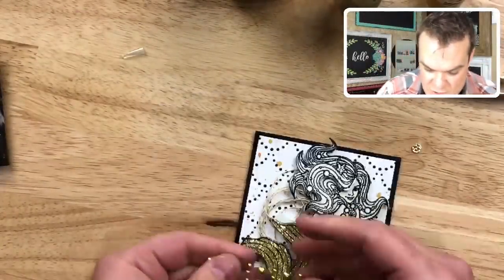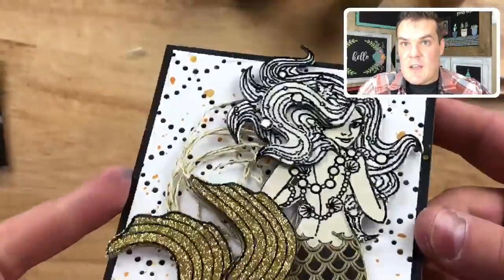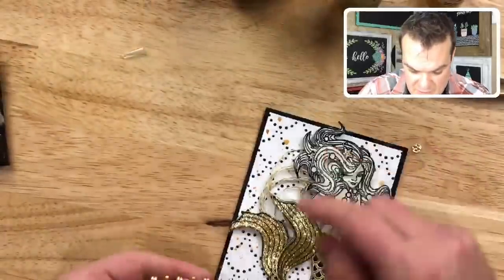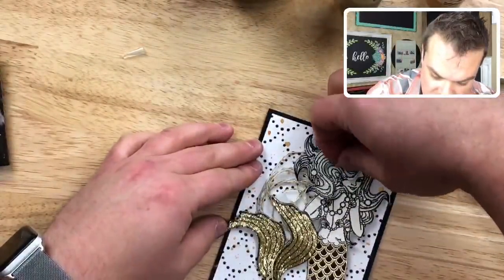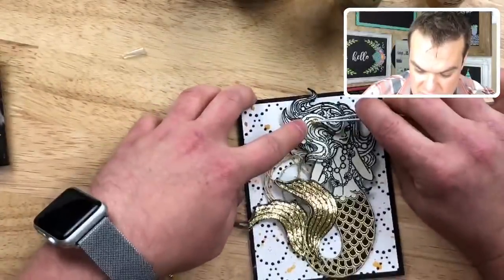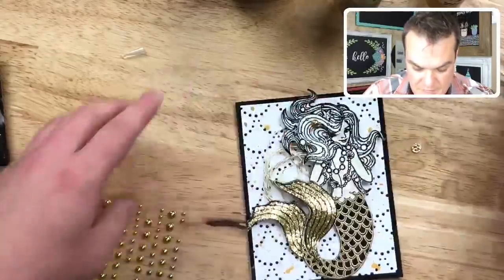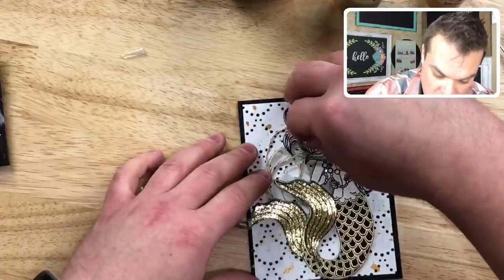We're gonna start with these drops, and they're pretty much built into her. See right there where they're kind of built in? I'm just gonna take them off. They already have adhesive on it, so I can just put it on and using my tweezers, apply a little pressure. There's different sizes, so we're gonna go around and do that.